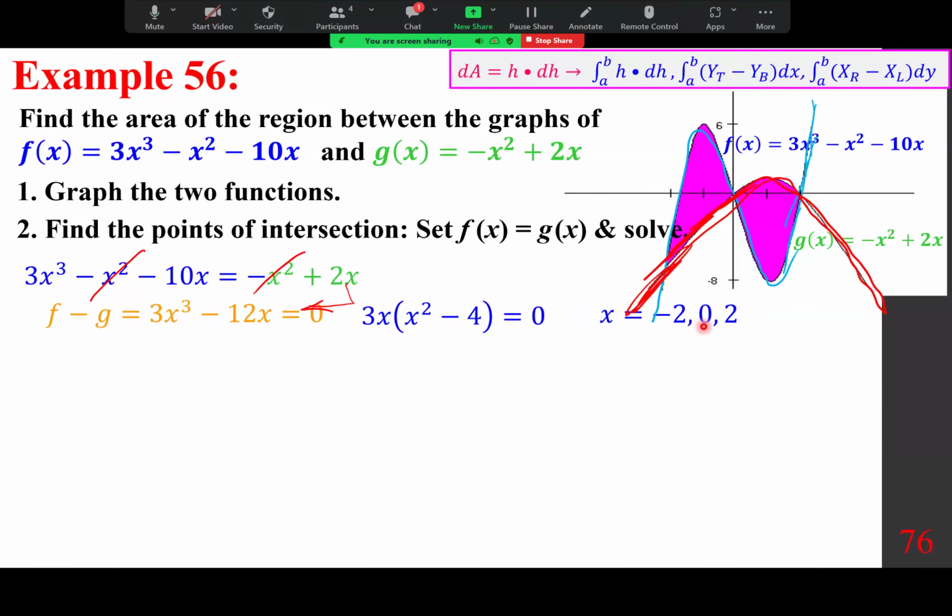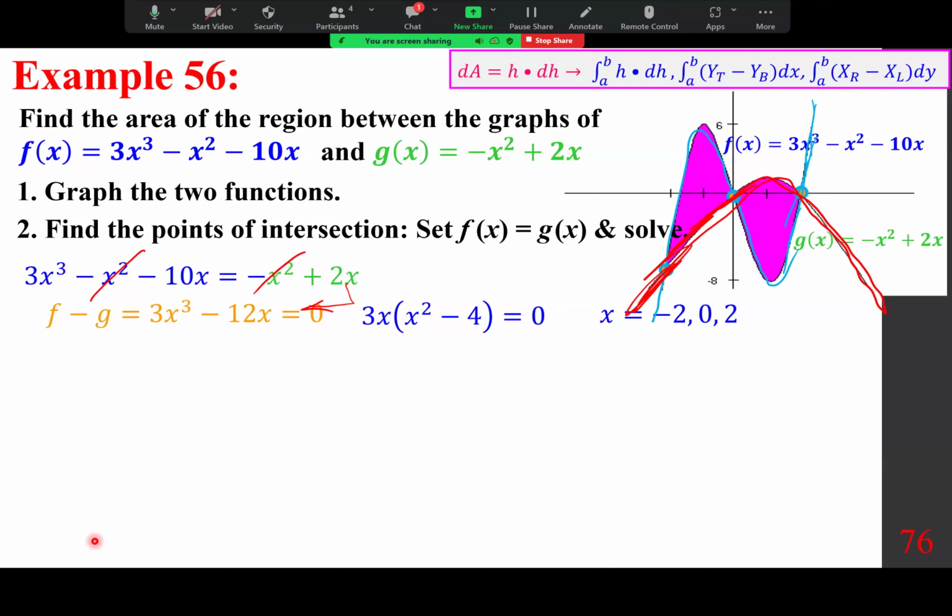And of course, 0 is the easiest, would be this point, 0, 0. Negative 2, you plug it into this one or that one, it doesn't matter. Negative 2 squared is positive 4 with the negative becomes negative 4. 2 times negative 2 is negative 4. They add up to negative 8. So this is negative 2, negative 8. This is 0, 0. And if you plug in 2, also you get 0 because this is positive 4 with negative becomes negative 4, positive 4, they add up to 0. So those are the 3 points.